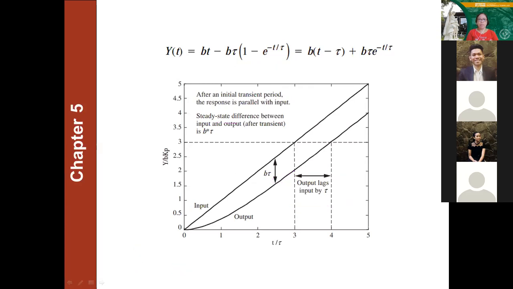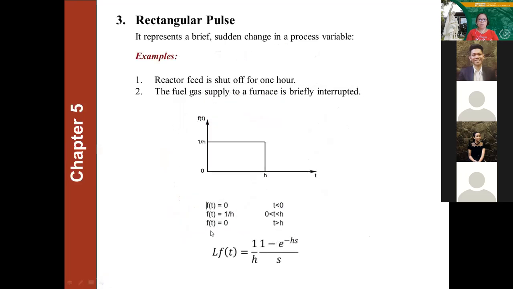The next type of input is the rectangular pulse. This I have discussed under properties of Laplace transform, and it's a function that is not so new anymore. The pulse is like this. Its magnitude is 1 over h on the duration 0 to h. And we have also derived this one, the corresponding Laplace transform. Now, ano naman ni siya ang rectangular pulse? So I'm speaking in the dialect so that you will understand.